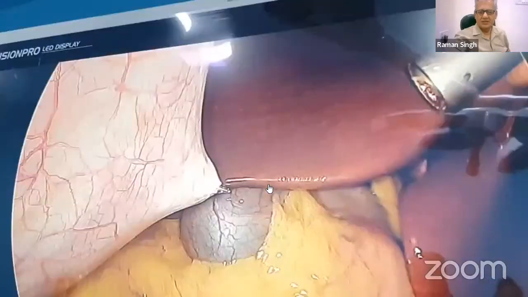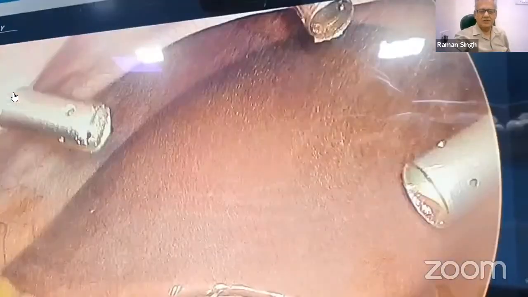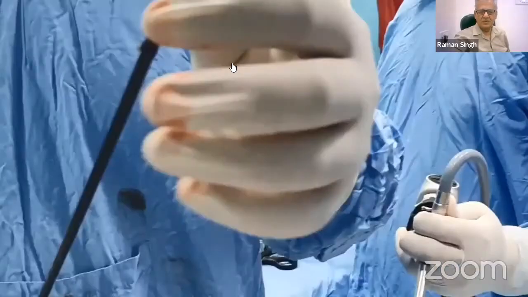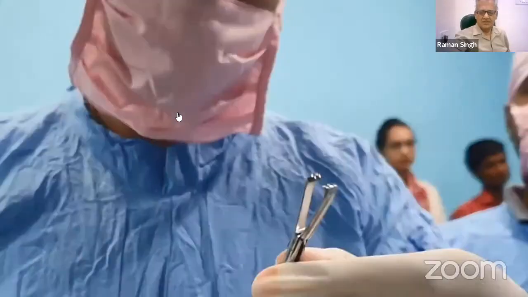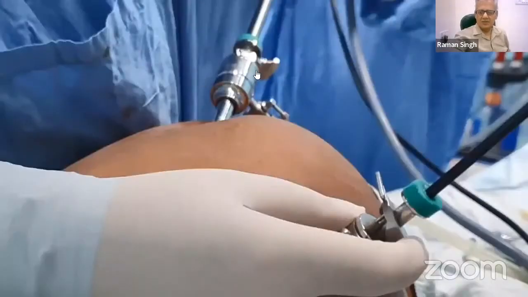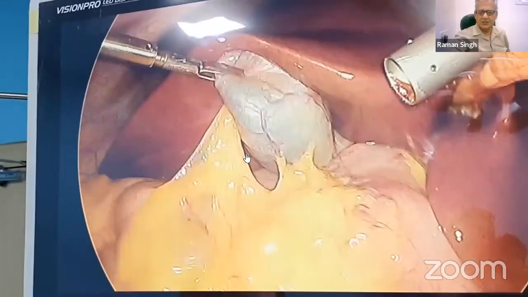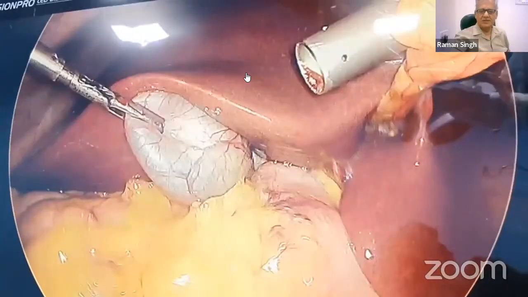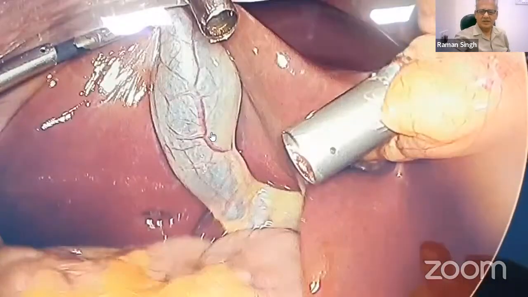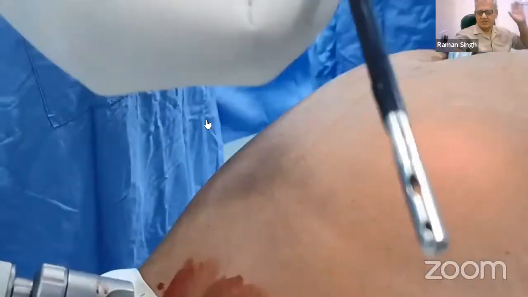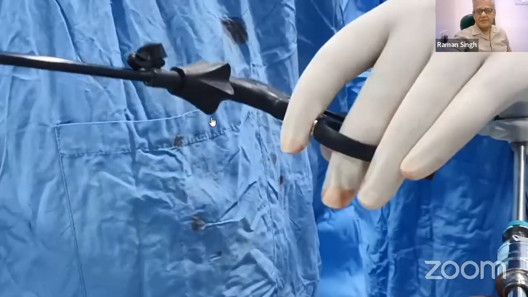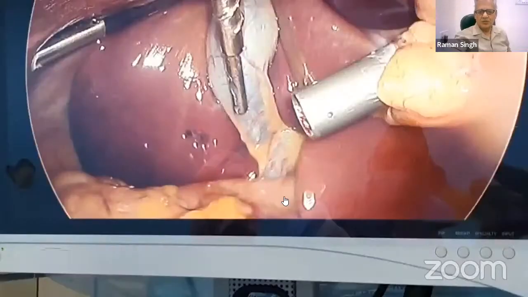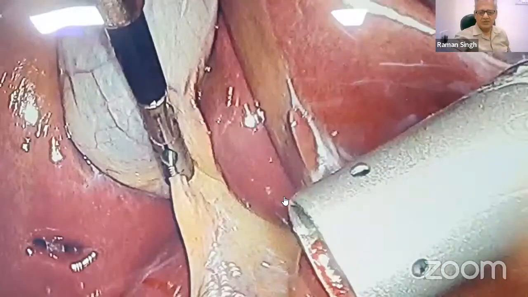After putting it there, now the fourth trocar port is introduced, and in this port, this grasper, usually an atraumatic grasper, is used so that it should not slip. When you hold properly, the thigh is upward, it should not slip over from there, otherwise it will hinder our procedure. And the second grasper is introduced in the mid-clavicular line to hold the Hartmann's pouch.